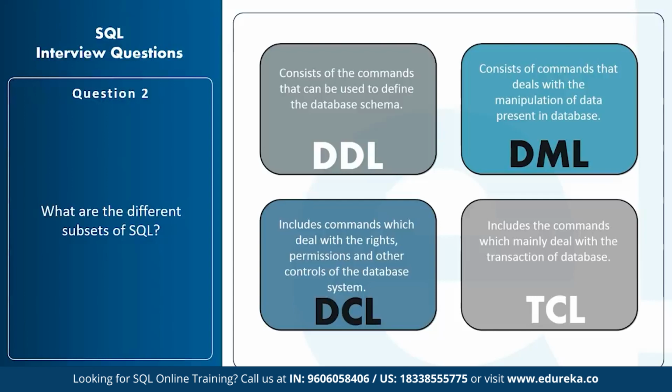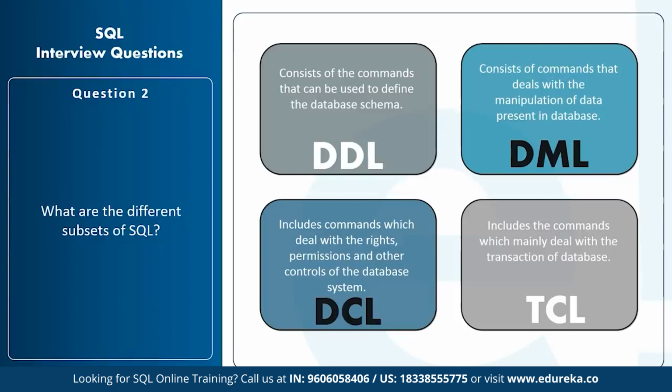So for example, if you have n number of tables and you want to manipulate the data present in those tables, then you use data manipulation commands. Coming to the data control language, it includes the commands which deal with the write permissions and other controls of the database systems. So for example, you work for an enterprise and the enterprise has a database. Now, obviously, all the employees will not have access to the database, right? So data control language mainly deals with how you give the user permissions to access the database.